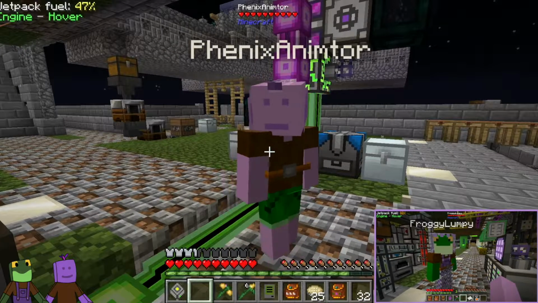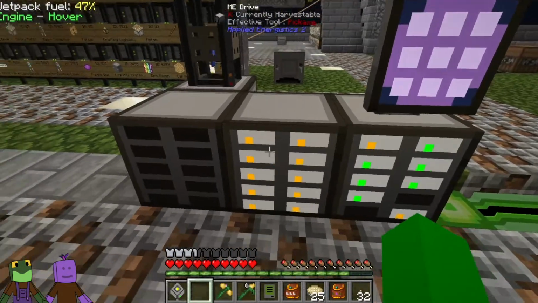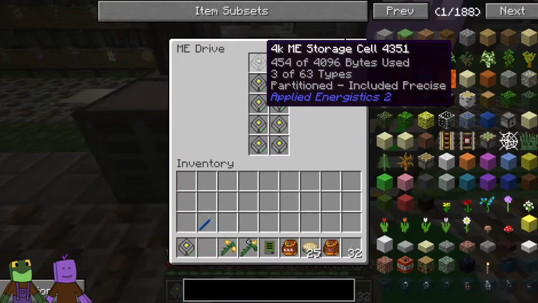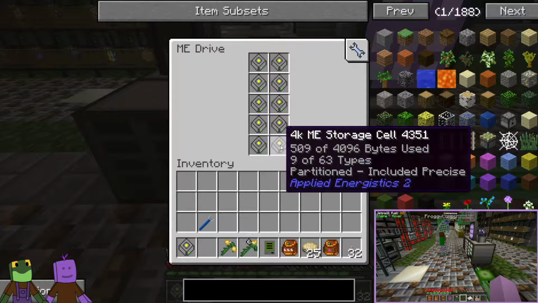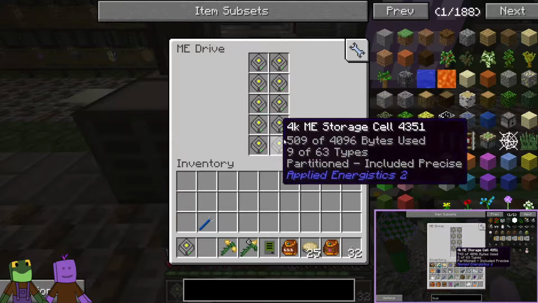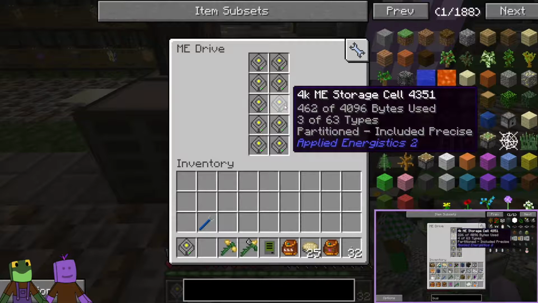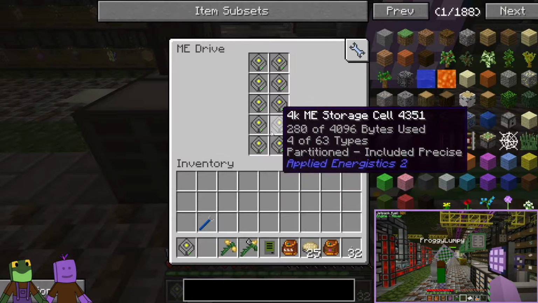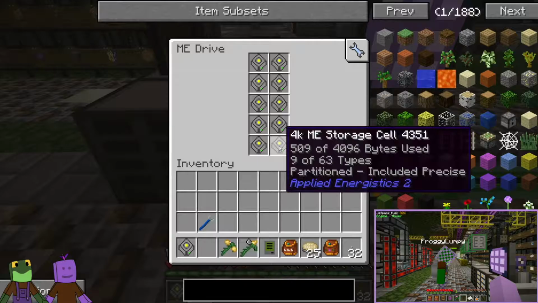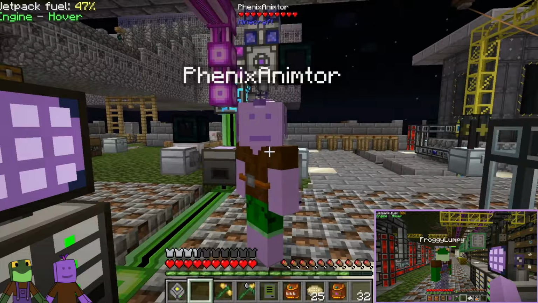The other thing that I wanted to show was how we're dividing up our ME drives here. This is just our preference. In all of these drives right here in the center, every one of these only has 3, 5, or 4 of 63 in them. They are partitioned off. Nothing else can go in here. What this is: aluminum, gold, ferrous, iron, lead. I knew I would remember them all. Silver, shiny. Copper. Copper and tin. There we go. And electrum. And then the last one has bronze. Electrum, Invar, and bronze in it.